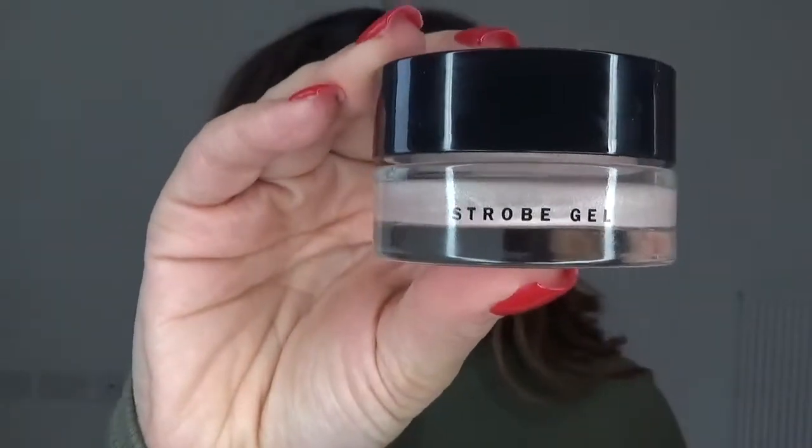Now, to get a bit of an extra glow, I'm going to use this Zoeva Strobe Gel, and I'm just going to apply it in my usual highlighting areas, and this is going to give me a really nice glow on my skin. So I'm just going to apply it to my cheekbones and then also a bit on my forehead and down my nose.